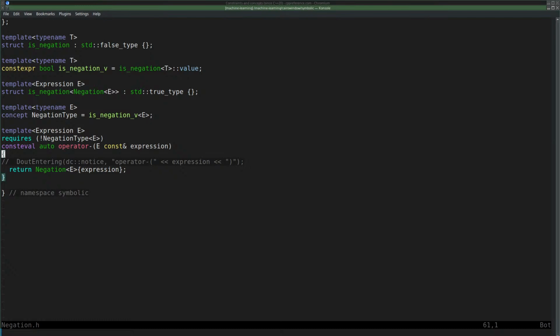I can't pass those things as a constant expression, the symbols. Well, this is also really weird. Why would it not be able to do this? I mean, it's talking about reading value, but negation stores the expression as a const reference, so I'm not reading anything.